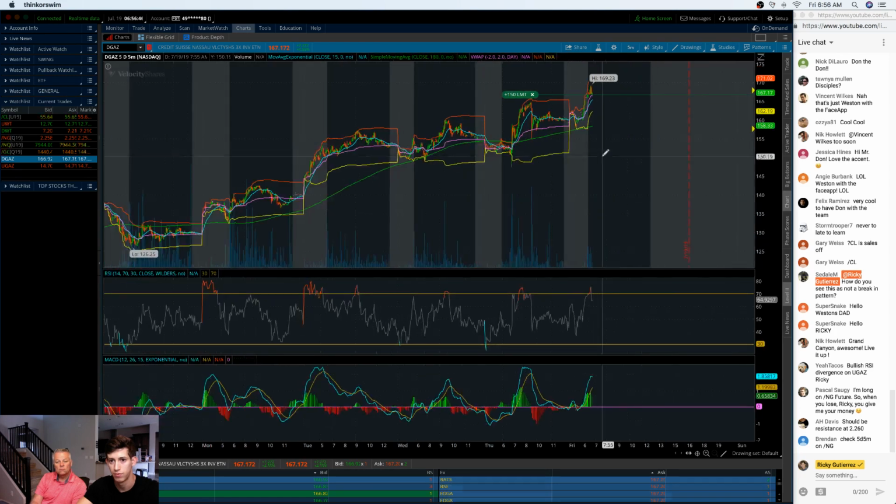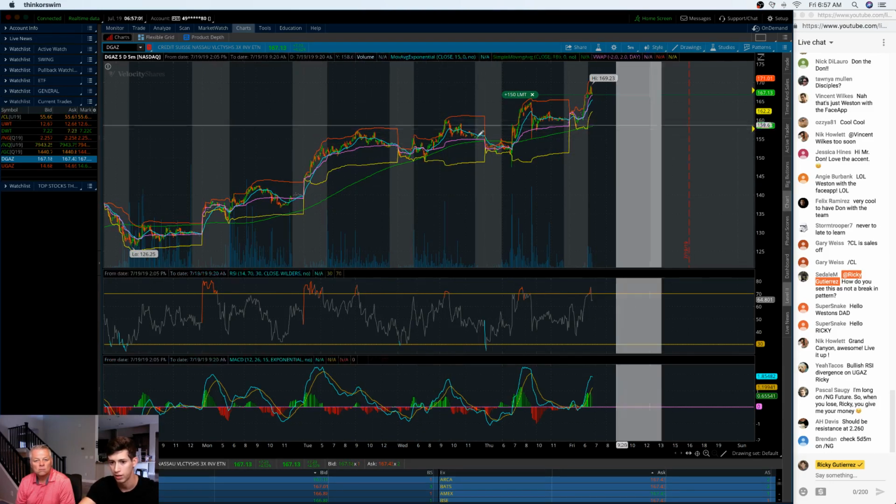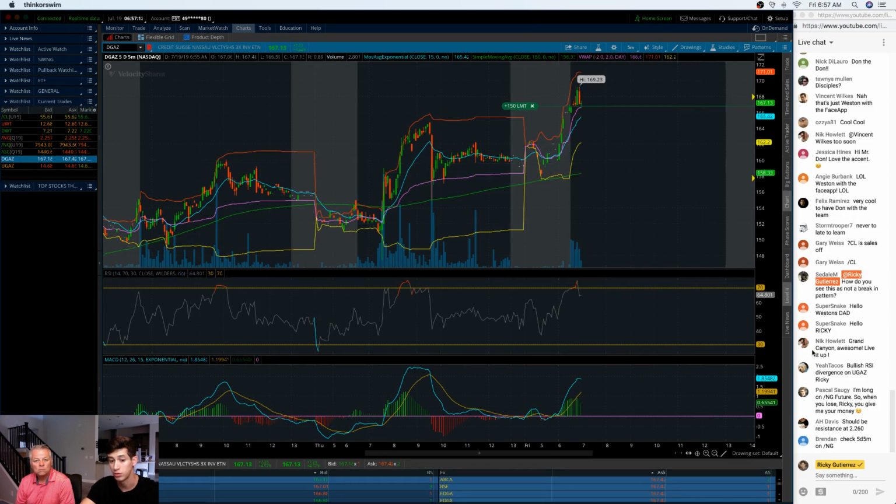Let's see the 5-day, 5-minute chart. Okay, yeah, this is actually something that we pointed out in yesterday's video, where DGAS has been showing signs of an uptrend pattern. On the 5-day, 5-minute chart, this SMA line, which is the green line, has been acting as a support. So it will push up, become overextended, then pull back. Push up, become overextended, and pull back. One thing that he's pointing out right now is that the MACD is almost beginning to show signs of a reversal. The RSI is overextended, so it makes sense why it can or will begin to pull back.